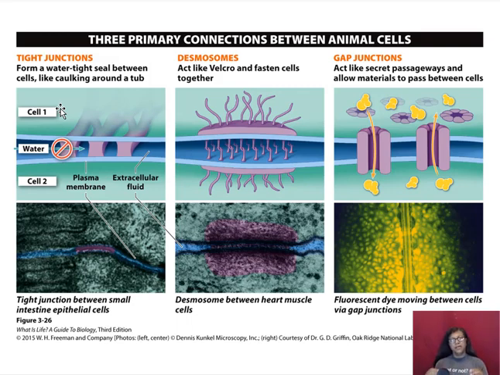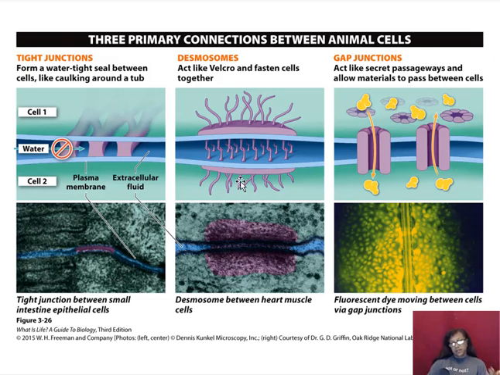And tight junctions are important because those are the junctions that we actually have in our brain. And that's what protects our brain from having different waste products and chemicals get to the brain. It's because of these tight junctions. It also makes it really difficult for us to treat conditions of the brain because we cannot get very many of our drugs to actually cross what's known as the blood-brain barrier, which is the series of tight junctions, okay? So that's why knowledge of tight junctions is important. That is what is protecting our brain.